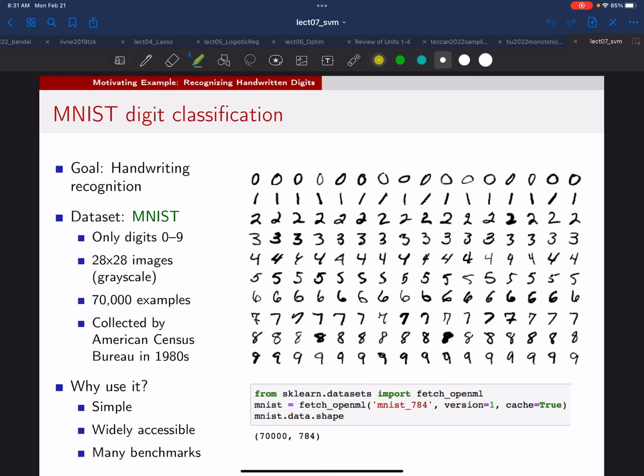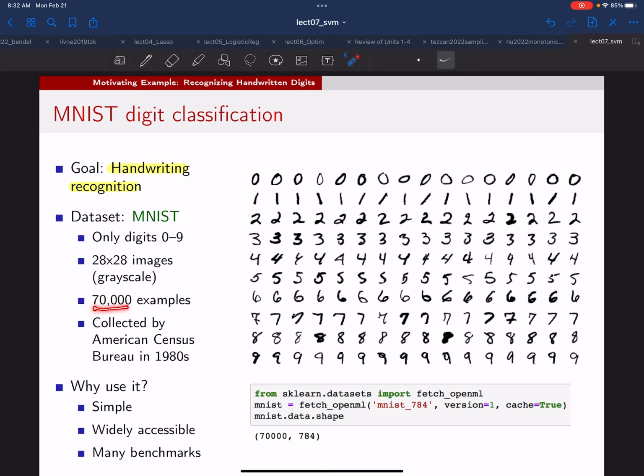In particular, we're going to be looking at handwriting recognition, where what we are given is a picture of a digit. In this case, it's going to be a simple example. It's going to be a digit somewhere between 0 and 9. And here you can see many different examples of these digits. And we would like to be able to recognize which digit it is. So basically, it's a classification problem. The features are going to be given to us as a little 28 by 28 image. And there's 10 classes.